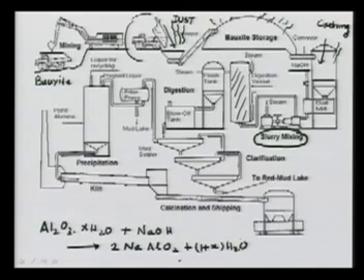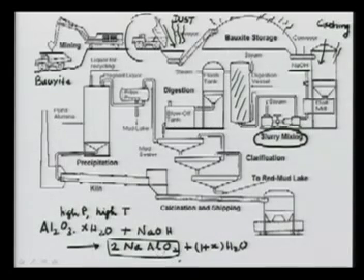To make this reaction happen, we need high pressure, let me write pressure as P, and high temperature, let's call it T. Those are the conditions maintained in the digestion vessel that you can see here. So what we have achieved with this process is that the Al2O3 is phase transferred and dissolved, making another compound, and this compound is in liquid form.